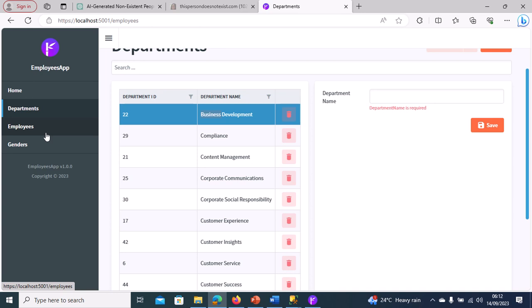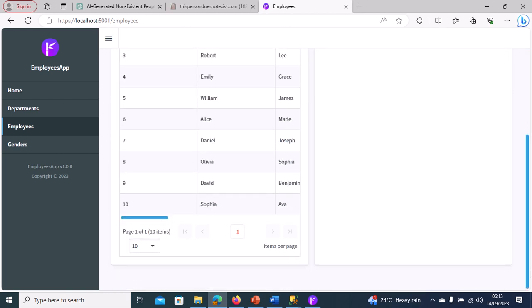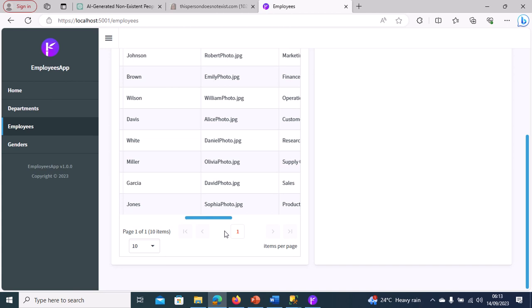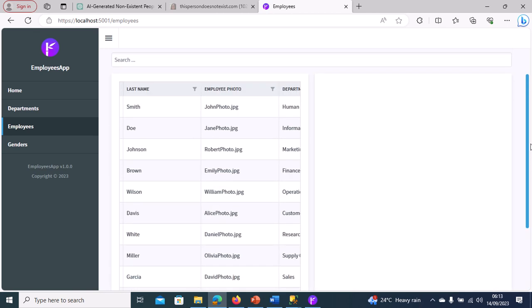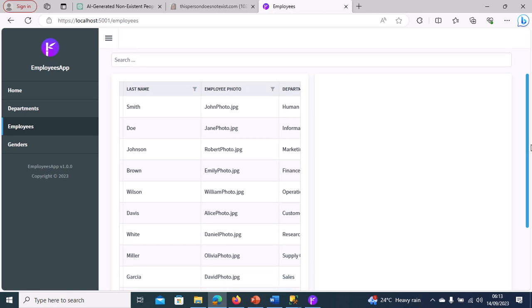We have employees table. This is what we have.